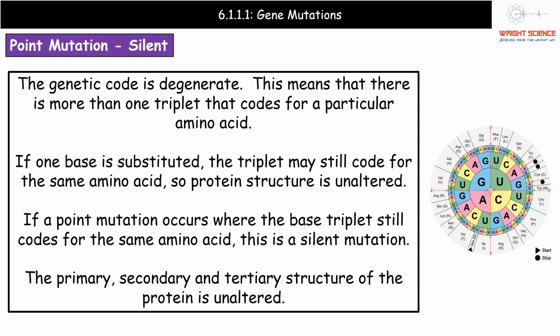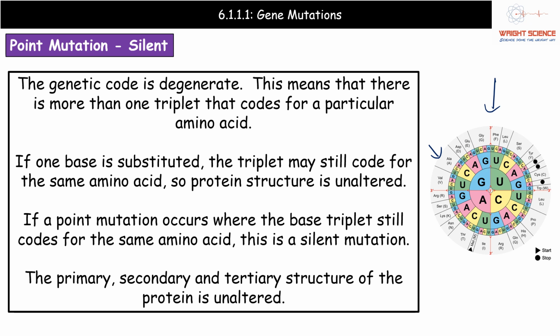So when we have a look at our little diagrams that hopefully you're familiar with, so we've got the little wheel version, you can see tables, etc. Then what we can see here, if we have a look at our alanine, for example, then we start in the middle, so we've got G, then C, and U. So that's one triplet that would code for alanine. However, we also have GCC, GCA, and GCG that all code for alanine.